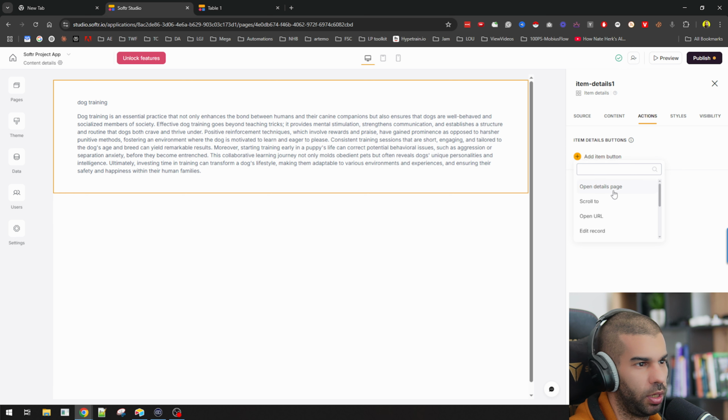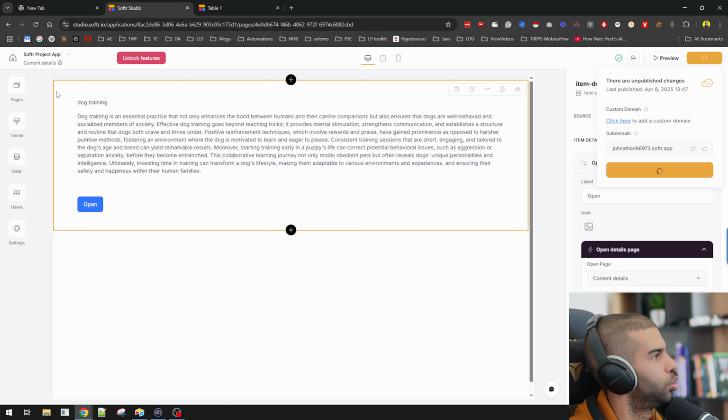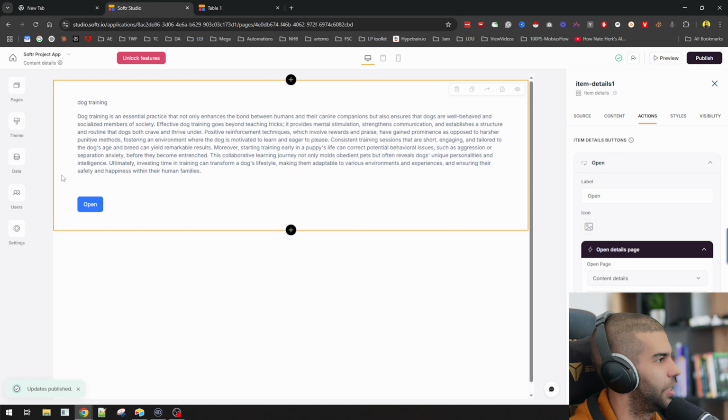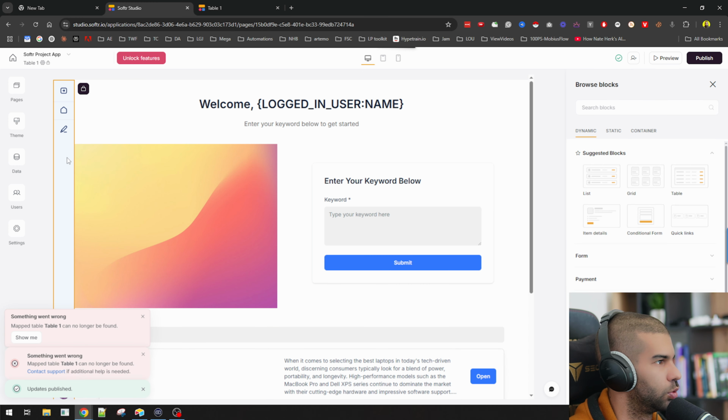Potentially what we want is to go back to the details page. So let's just leave that. Is this actually, yeah, I think this is details page. What I want is to open the, not the details page, what's this called? Like the page we were on before. Content details, I guess. Or is that, I guess this is the page we're on now. So no, what I want is the page we had before, which was called, we go back to pages, table 1 details. No, that's not the page. So where that was the home page, which is this table 1.